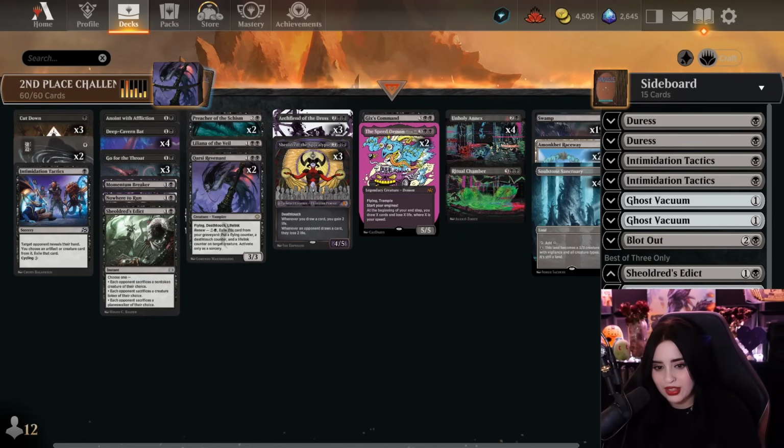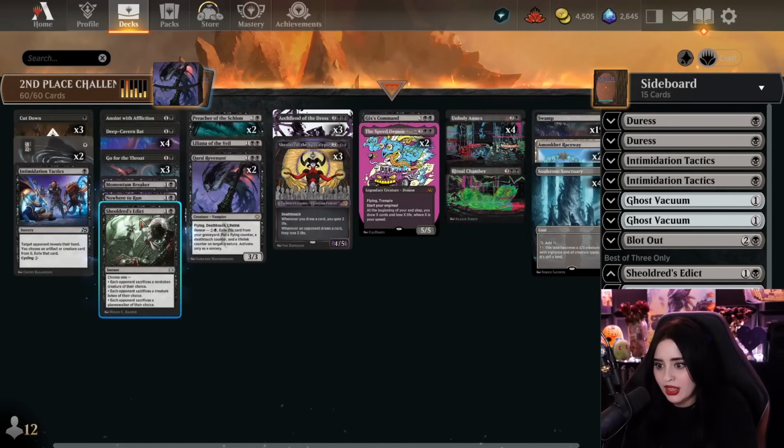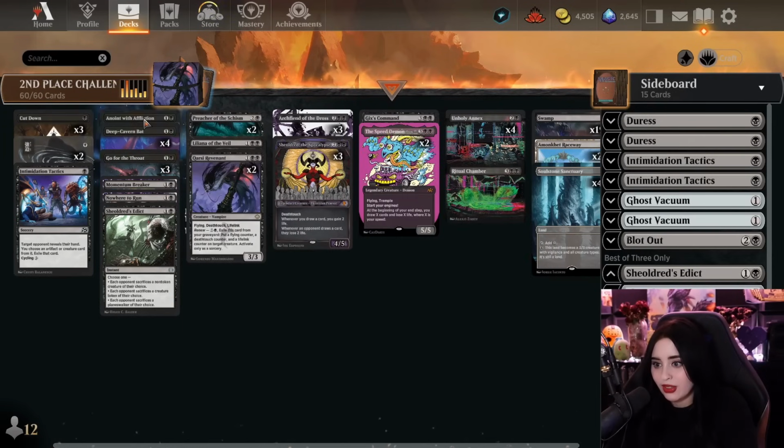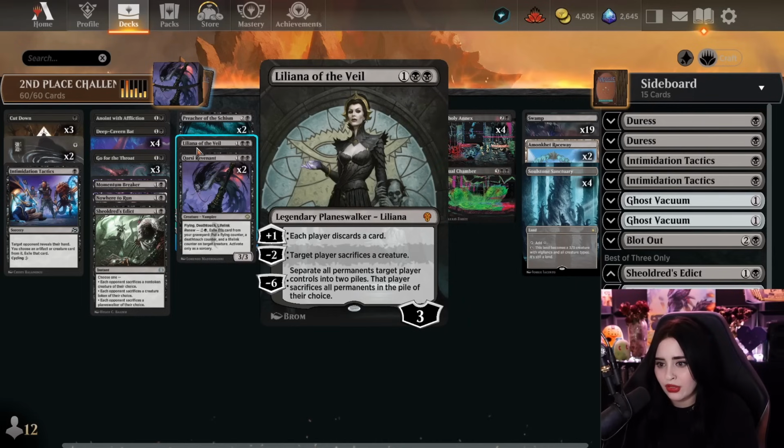A great example of that is running a one-off like Spell Pierce in your deck list or something. Mono black is a little bit different. I also think the wide variety of one-off removals is just to give yourself access to finding the right removal spell at the right moment. So we're seeing a one-off Shouldered Edict, a one-off Momentum Breaker, a one-off Nowhere to Run, a one-off Annoyed with Affliction, and like I said, you just increase the chances of finding the exact right removal that you need to hit in that moment. It's also playing a copy of Liliana of the Veil in the main.